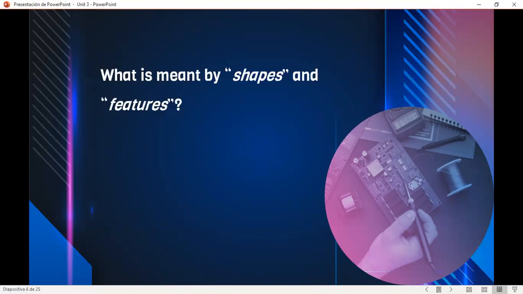Well, for me, the idea is similar. When I have been working with one component, I see the shapes. I mean, the shape is like a square or triangle or circle, different aspects or shapes. And the feature for me is the characteristics or materials that the component has, what it's made of.